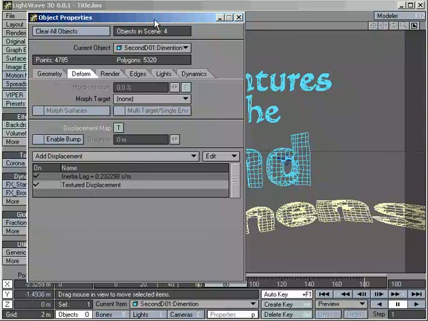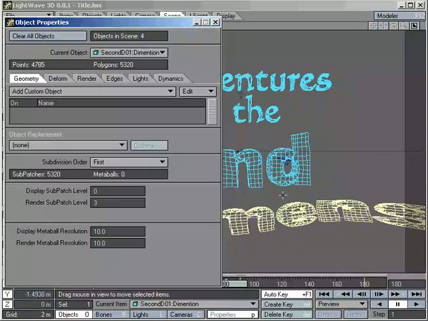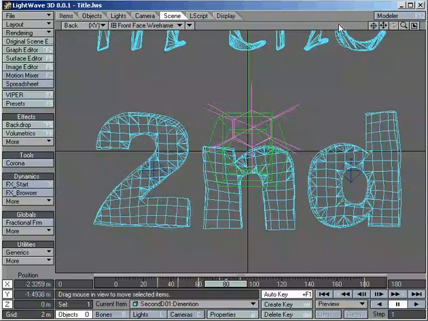The other thing that I've done with these objects, they are subdivision surface objects. I have my display level. It's always tricky when you want to make text a subdivision surface because subdivision surfaces, of course, are built on either 3 or 4 point polygons. And whenever you're dealing with text, you always have the problem. There's circles, there's curves, there's holes, and that doesn't lend itself very well to 4 and 3 point polygons. So it's gotten a little sloppy in here. If you take a look, we can see these triangles.